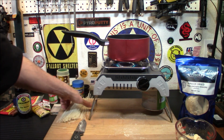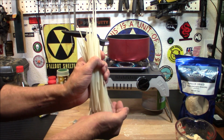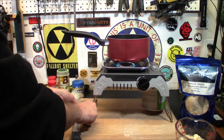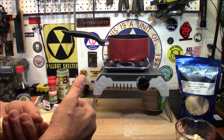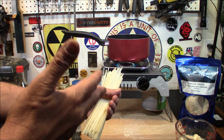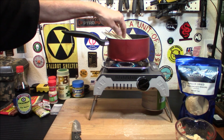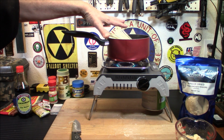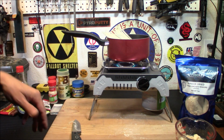The water's almost boiling. And these are rice noodles, so they cook very quick. Now, a trick when you're using one burner: if you're only using one burner, what you want to do is cook the pasta right up till about it's done. Leave it a little bit firm, or al dente, as they say. And you will be able to let it finish in the water as you're doing your chicken, so it doesn't get overcooked or overdone.